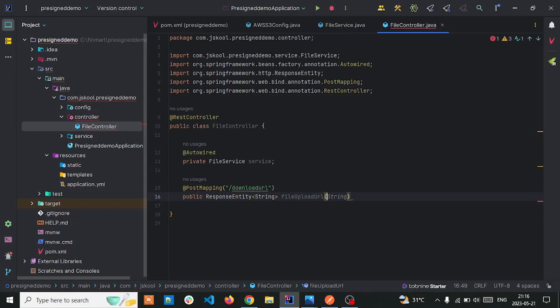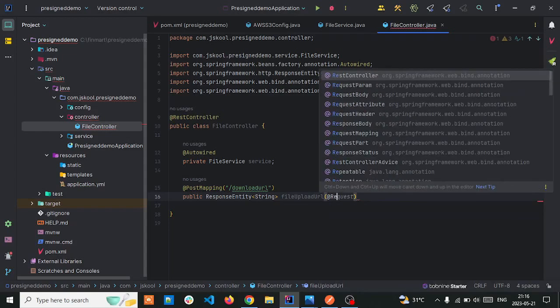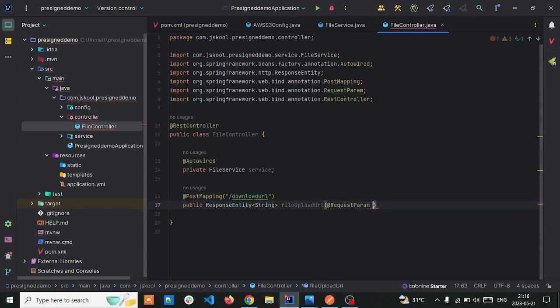Then I'm going to pass a request param here, String, then the extension or a file name, you can also say. So I'm going to use the extension of the file. Let's call it extension.